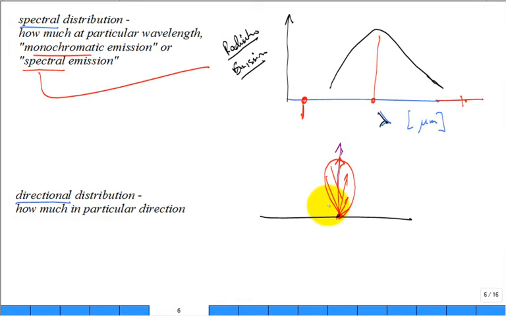This is pretty simple. You say, there's a hot stove, it's flat on the surface. I want to warm my hands with it. How would I orient my hands? Would I put them directly above, palm down? Or would I put them at a shallow angle, palm down? Or would I point my fingers at it at a shallow angle or point my fingers at it down? I mean, you're going to put the palm down directly above. That's your experience, right? That will capture and warm your hands, capture more of the photons coming from that surface. So there's the directional distribution. How many or how much is going in that particular direction? It could be this direction of interest or that direction of interest or that direction, a very shallow angle direction of interest.